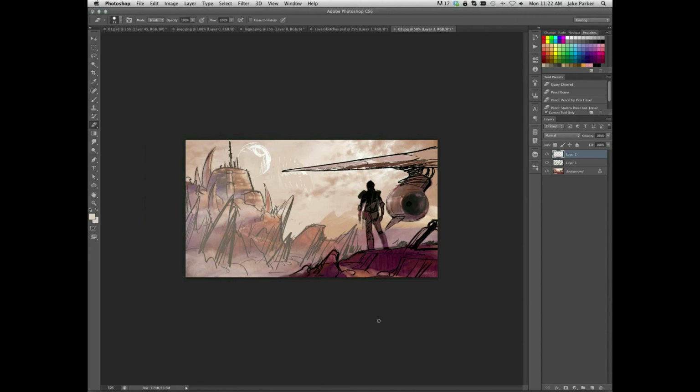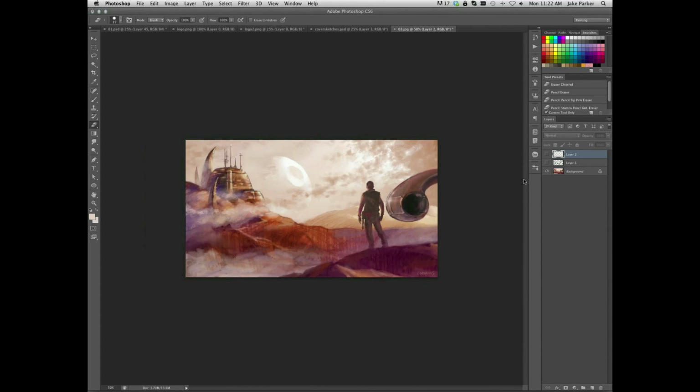Right. What I was looking at is it looks like there's some variation in the way that it's rendered in the clouds. Can you take your layers off there? Yeah. So for me, there seems to be some style inconsistencies with the way that the paint's applied. It actually has a lot of texture in some places. In other places, it gets really, really smooth. And then in other places, like the clouds, it feels kind of blotchy. What do you think about that?